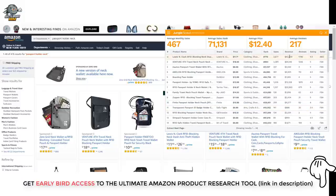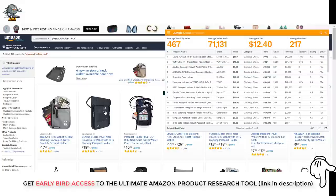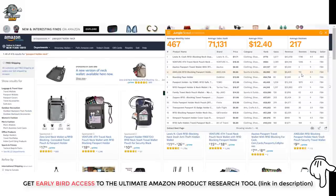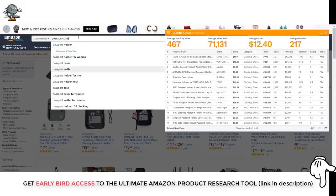So preferably, in a dream state, all these guys would be what I would score as a one. A perfect product would be something small, easy to ship, something that looks a lot like this, light, easy to make, but also something that you can differentiate. This has a fair amount of differentiation, other products don't. And then every seller on page one is making $100,000. Everyone wins on page one, ideally, and the guys have like zero reviews. That would be the ideal proportion. Obviously, most things in real life fall somewhere less than that, but we can still work with that.